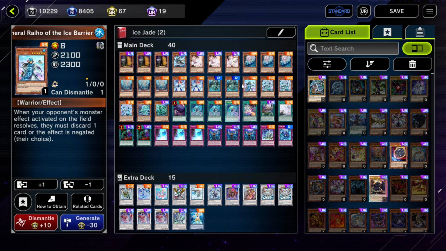General Raiho of the Ice Barrier. Basically, when this card is on the field and your opponent's monster effect activated on the field resolves, they must discard one card or the effect is negated. So if they do not, it's a good way for them to lose their hand. Obviously, they have to discard for the effect to go through, until they have no cards in their hand. If they have no cards in their hand, then their effects are automatically negated. It's good, another floodgate to have.